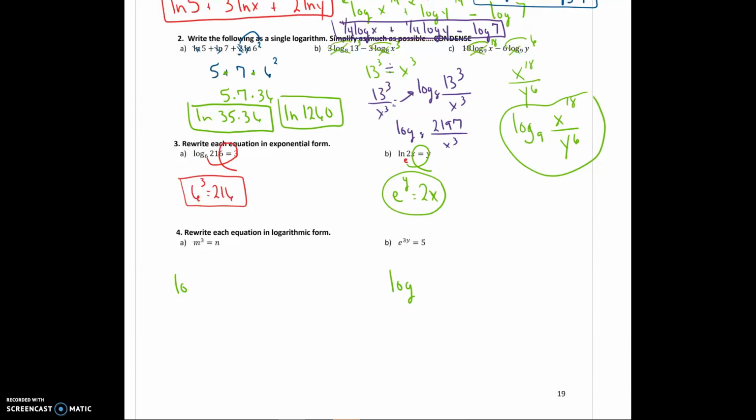All right. So I'm going to start with my base log, write a little m, and then I keep going over normal sized n of n equals 3. And then you can finish your block letter. So on this one, start with log base e of 5 equals 3y. So this is not the answer we're looking for, though. Remember, log e is an ln. So this is the answer we'll be looking for on the test, okay? But if it's easier, start out with the log base e and then move into this one.